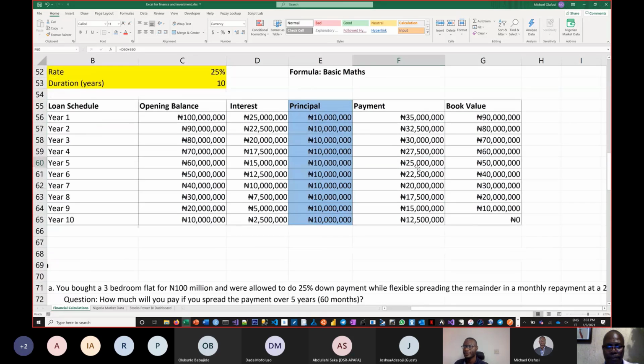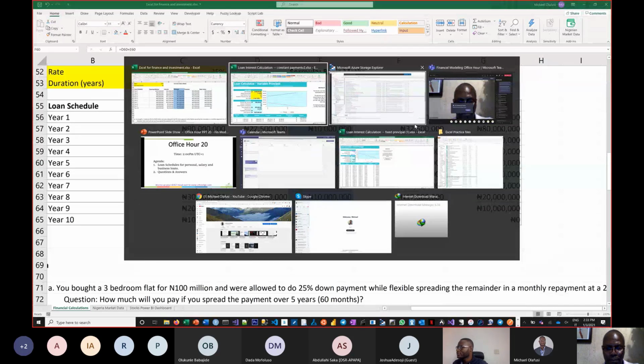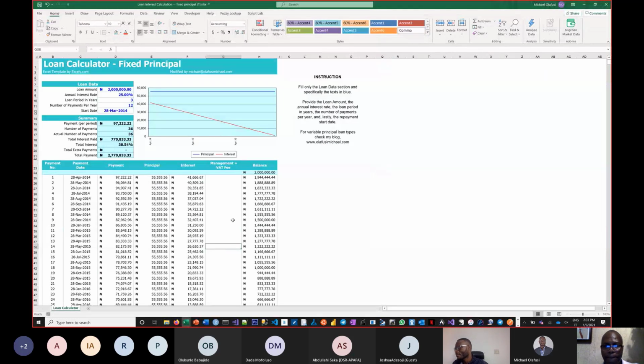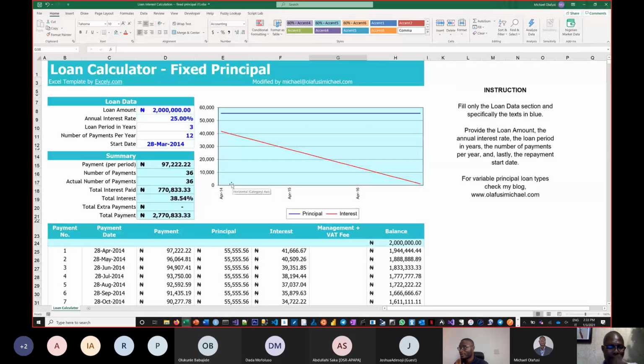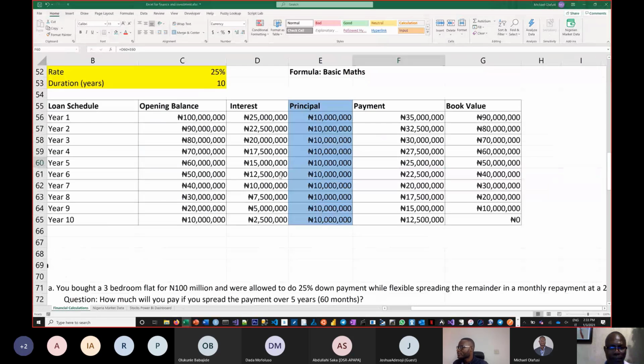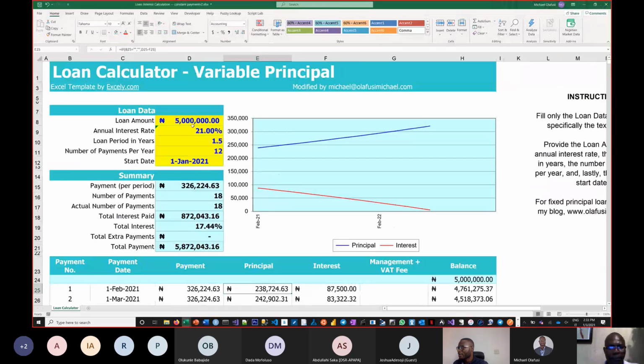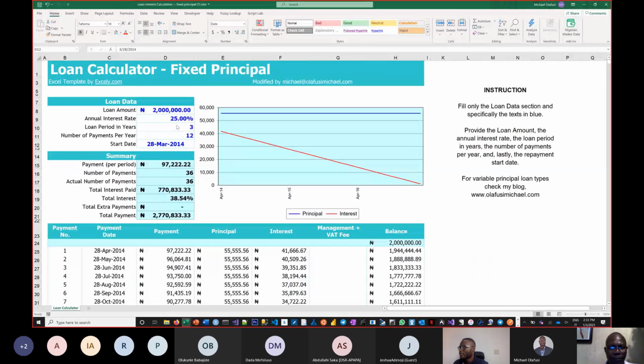Okay, so again, with this knowledge, I'm able, well, not just only me. So this template was created, like I said, originally created by Excelly.com, just modified by me. I've been using this since, I think, 2014, because if you see here, that was when I was modifying it. So let's do the same thing. And then that way you're able to see, we're going to plug in the same figures. I'm borrowing 5 million. So again, I'm borrowing 5 million.